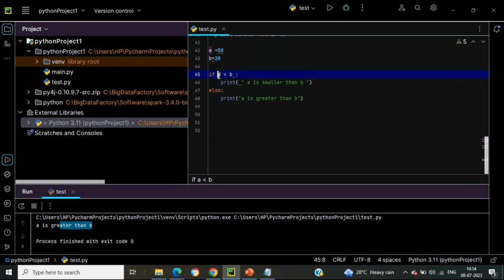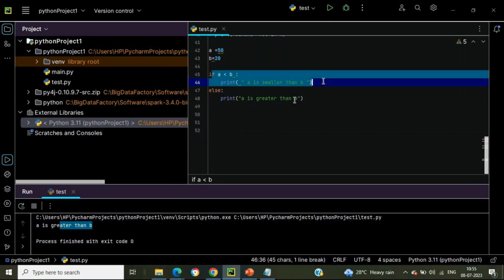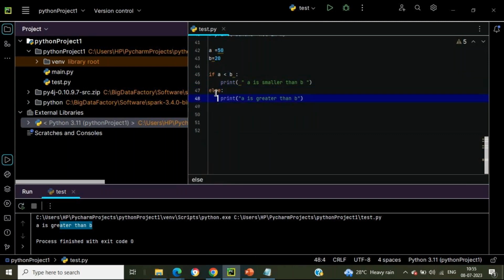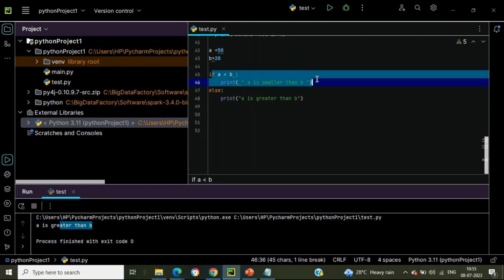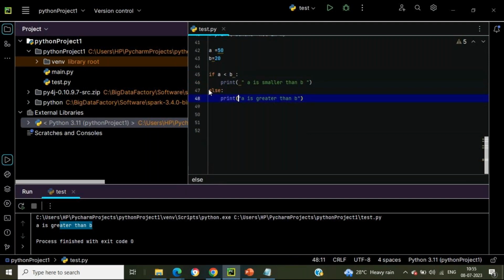The condition was a less than b, so a is not less than b, so this portion was not executed. It directly jumps onto the else part, and with respect to the else, this statement has been executed. If this statement is true, then this will be executed. Otherwise, the else portion will be executed.